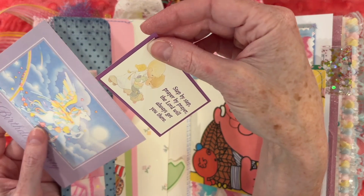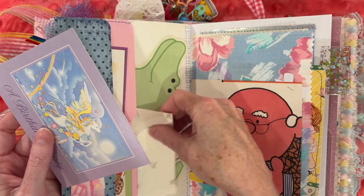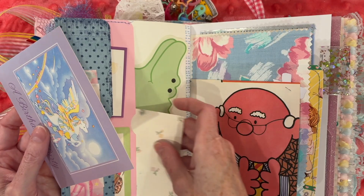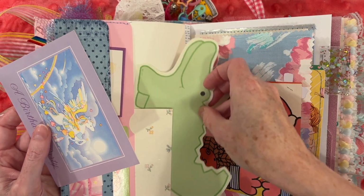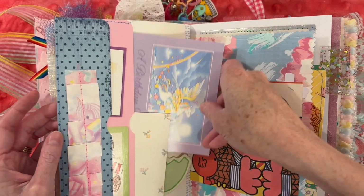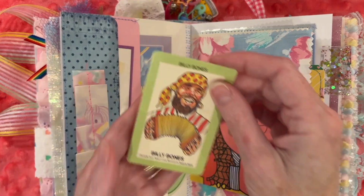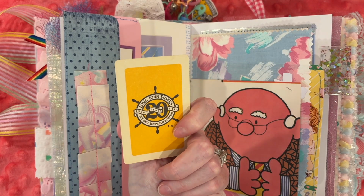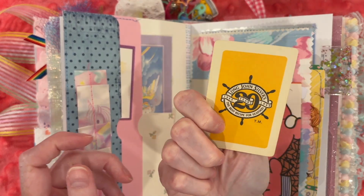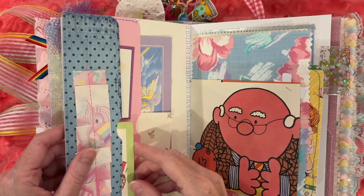A Precious Moments prayer card. A sheet of 80s wallpaper. And one of those little notes that teachers would send home. I got this in Happy Meal just this week. And I found this at an estate sale. I found a set of Long John Silver's playing cards. So excited. 1989, it was their anniversary year.